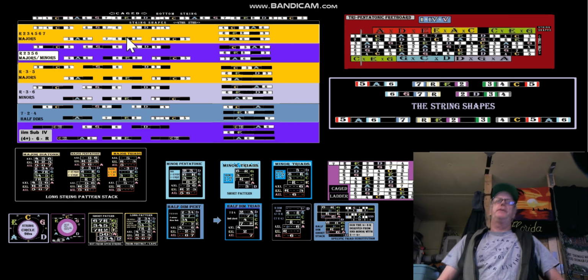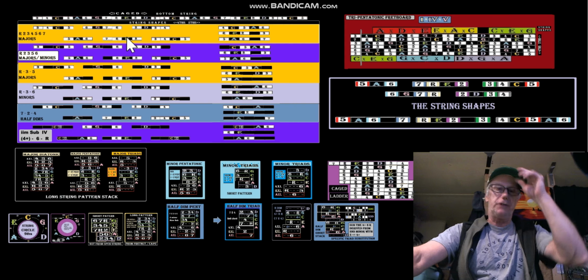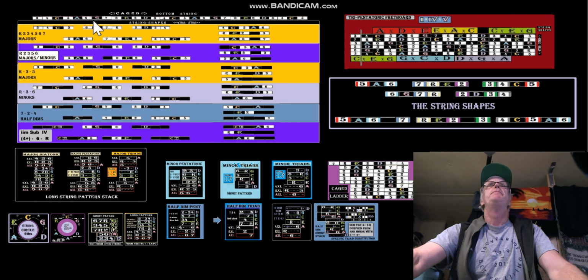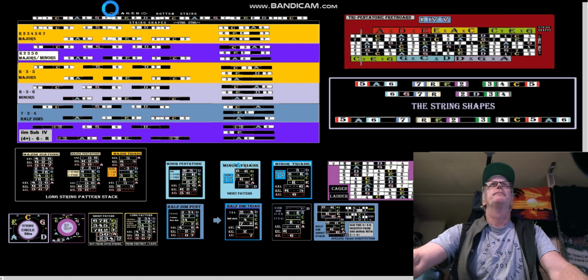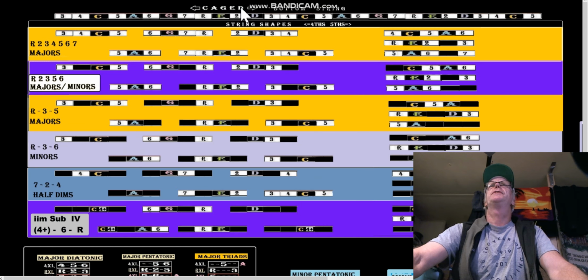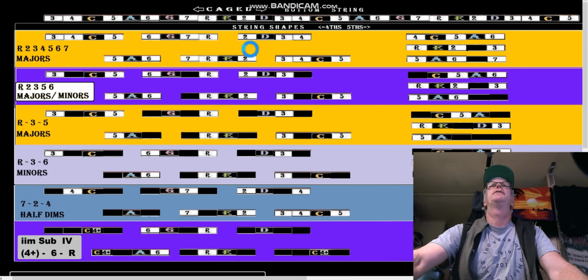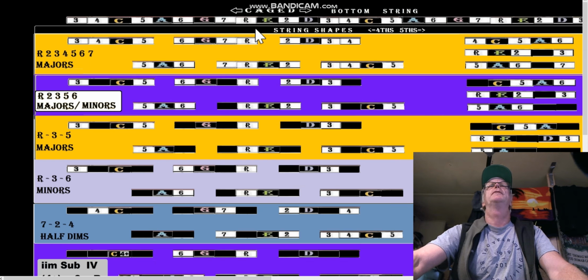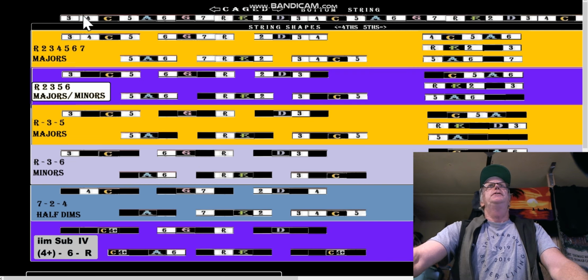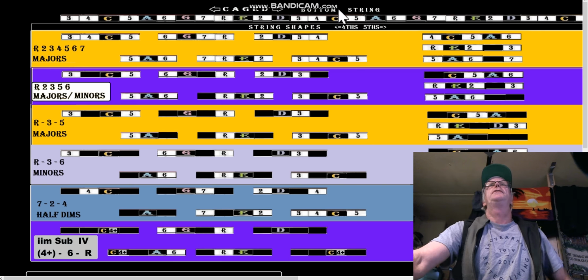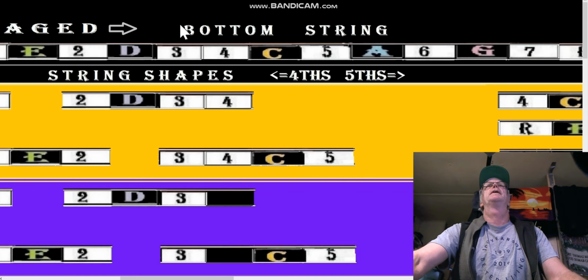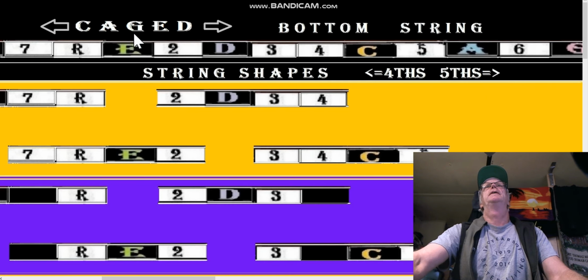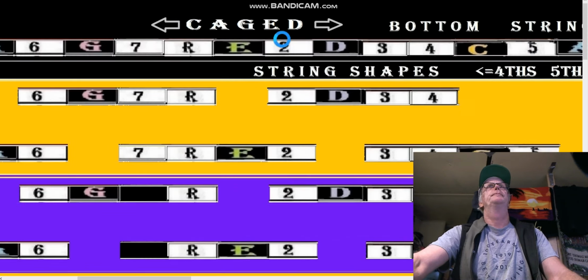Okay, so it's very important to look at the string shapes in the proper way so I don't lose anybody. It should be easy for people to understand, and I understand it too, and I found this to be an easy way of looking at it. See this one string here? This is like a string of notes. This is the bottom string, so it says it right there. Bottom string, okay? And then these things with the arrows are how we're going to do mobility, okay?